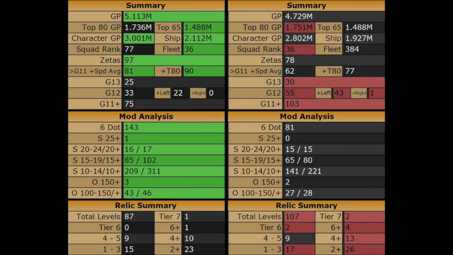Looking at the breakdown of our rosters, I do have about a 400,000 GP advantage overall, but he does have the advantage on top 80. I have about 20 more Zetas than he does and a bit more speed, but he has more G13s, more G12s, more G11s. Based on that, and looking at the mods where I have a significant advantage, it feels to me like my opponent is a bit newer of an account than mine, and has put some money into his account. Also, looking at relic levels, he's got 20 more overall relic levels than I do as well.